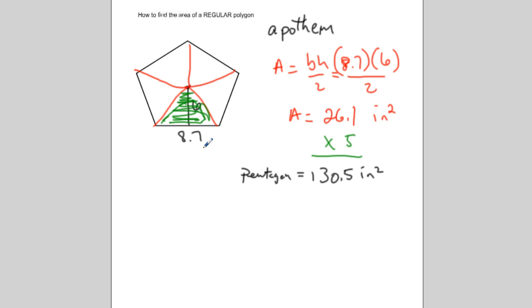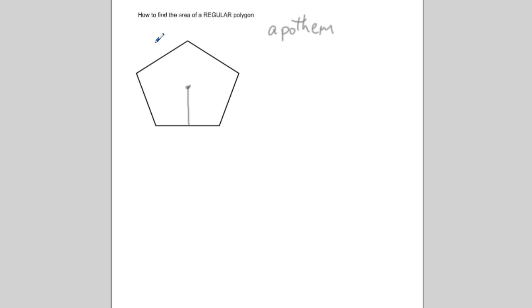Now you have a question in your assignment that has a regular, I think it's a regular hexagon, it might be a regular pentagon, but what if this apothem was not given to you? It's going to be a little bit more challenging, so I'm going to give you a brief idea of what you're going to do and see if you guys can figure it out. Once again, you'll still break it up into triangles, but what if you might just write this down somewhere extra, maybe on an extra piece of paper somewhere.